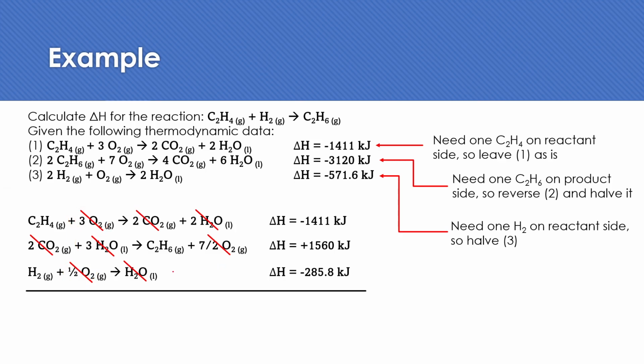So then when I sum it up, I've got 1 ethene plus H2 giving me 1 ethane. And so then the enthalpy, I literally just add these together and you get -136.8 kilojoules. So just take it one step at a time. And you don't have to do them in order, right? You can put them in any order you want to.